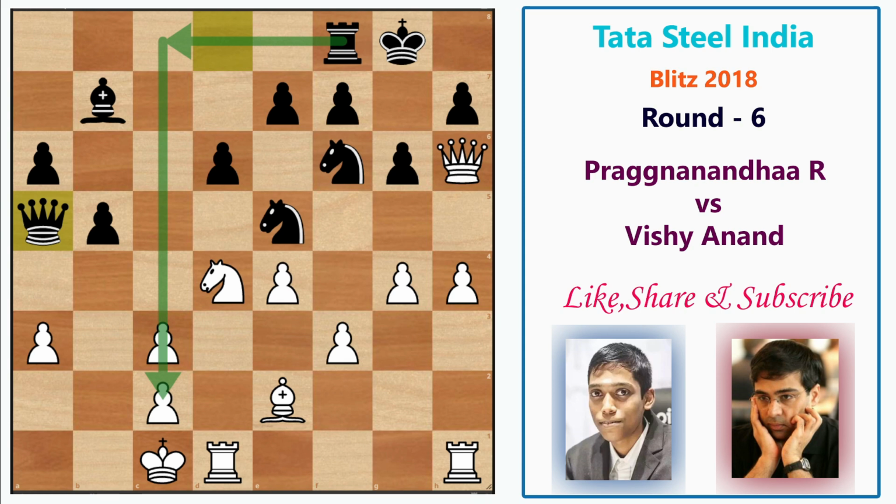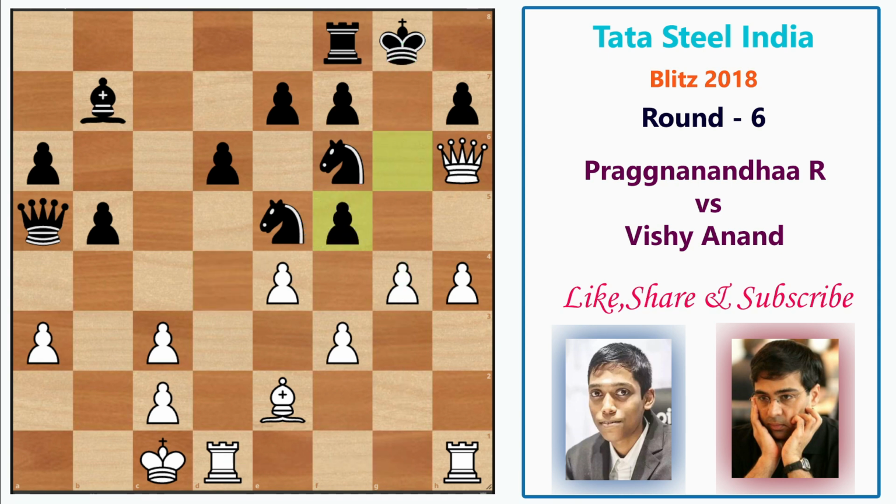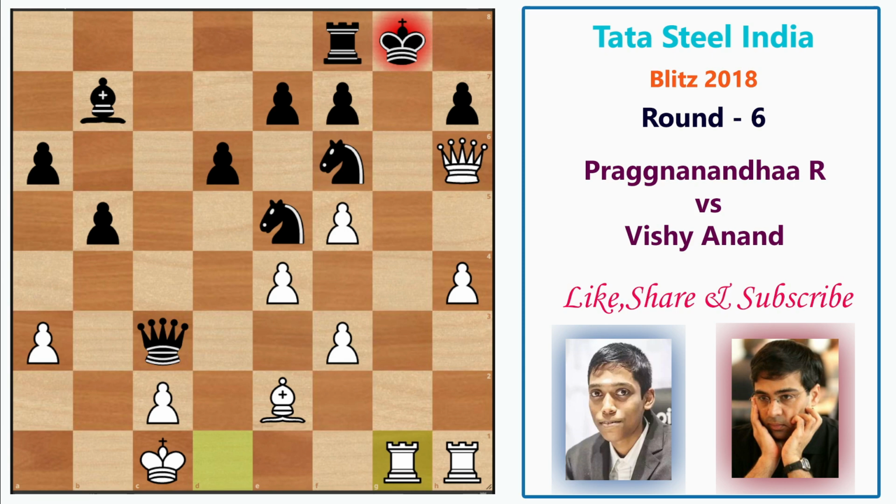And now comes the move knight to f5. So it's a sacrificial move. Now he wants to open the g file to attack him and checkmate him immediately. So after knight f5, he plays the move g takes f5. After this g takes f5, we have queen takes c3 followed by rook dg1 check. So here, as you can see, there is no way to stop the mate in case you don't have any piece to block.